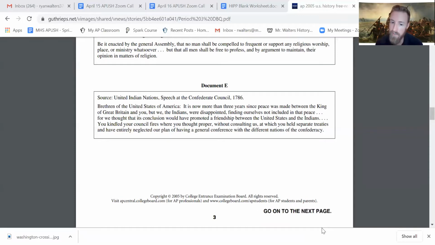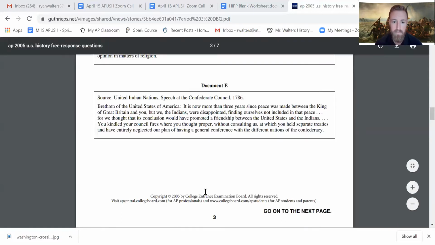This really tells you a lot even about the previous document, right? So what are the Native Americans saying here? What were they hoping to have happen? After the American Revolution, as all this was going on, they thought when there was ultimately going to be a peace treaty signed that they would be included in that as well, right? That, hey, we played this right. We didn't take sides. We told you, we want to have a good relationship with both of you. So why are we left out here at the end?